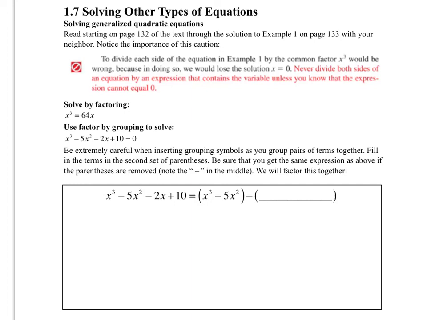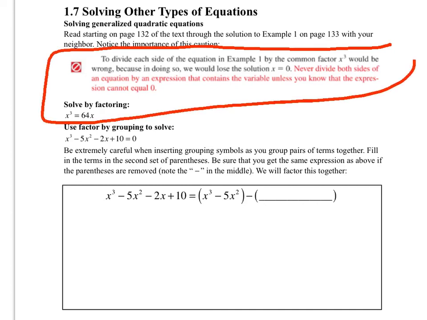Make sure that you review this caution in your text, and remember that you never divide an equation by any expression that contains a variable. For one reason, you will lose one of your solutions, and for another, you don't really know whether that expression is equal to 0 or not. And remember, dividing by 0 is not allowed. So we talked about that in class.